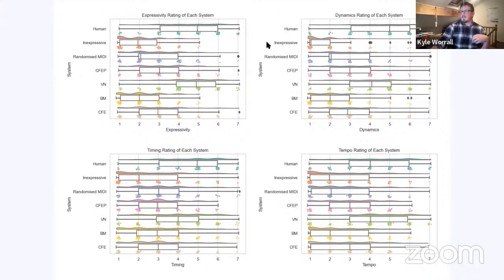And you can see from the data, we got ratings for expressivity, use of dynamics, tempo/rubato, and then timing use. And in all but the timing, our model came third. It outperformed the industry standard, which would be the humanized function, as well as another machine learning model. In the timing, they all came comparatively close, except for the score cue informed model VirtuosoNet, which performed nearly on par with humans. In this study, it performs less on par. In the first study, where there were just 4 systems, it performed almost exactly on par.